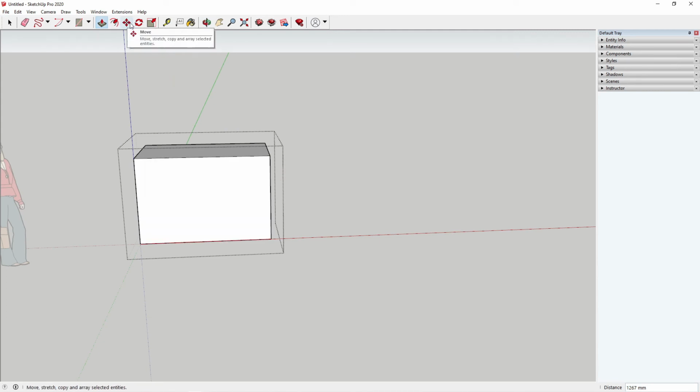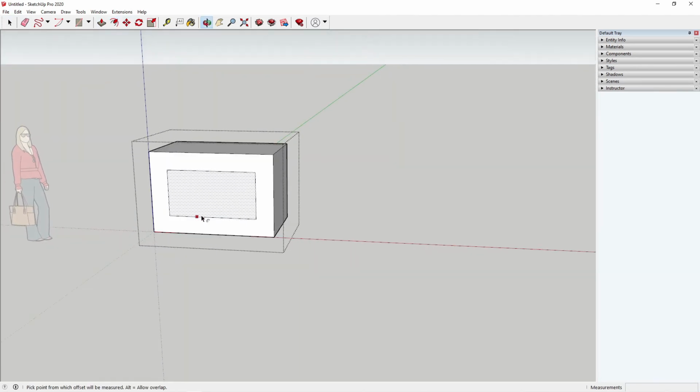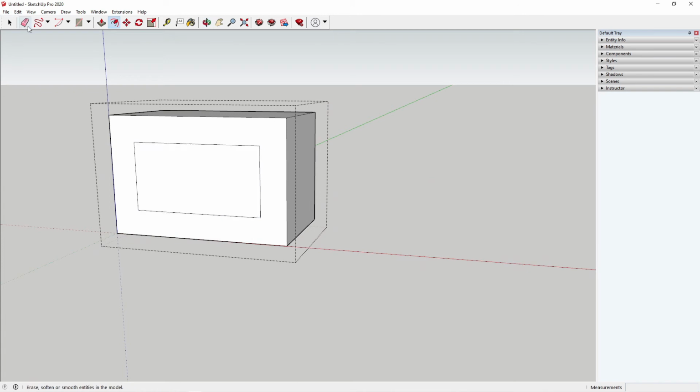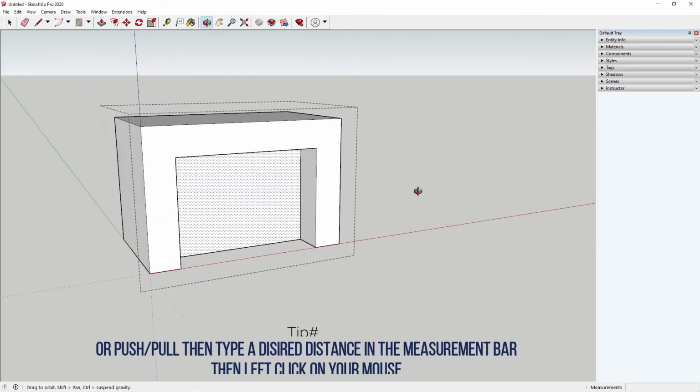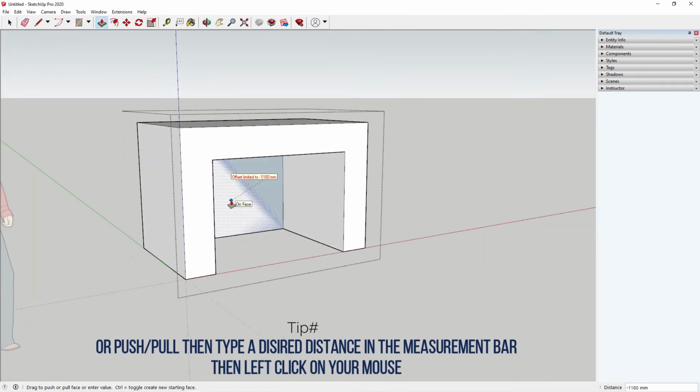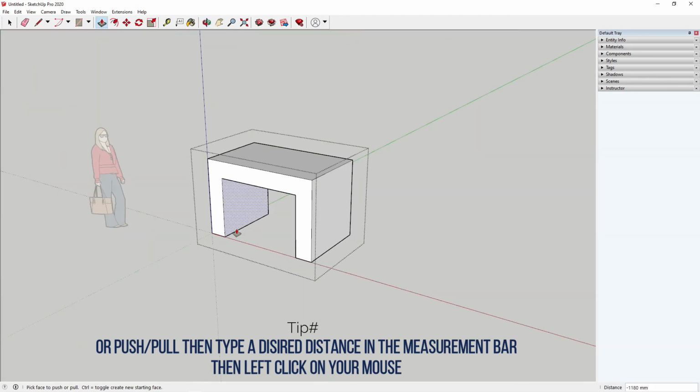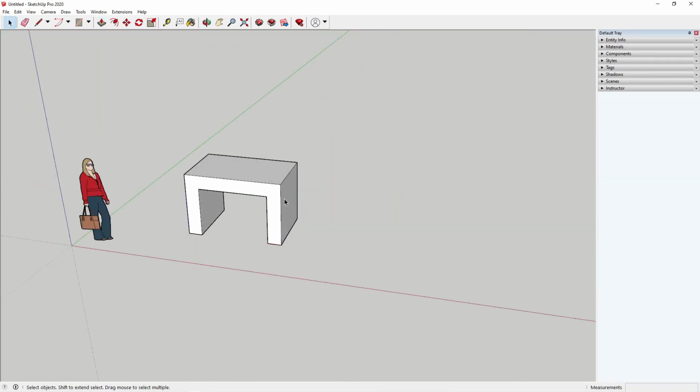The next thing is our offset. So select the face, offset. Then I want to use my line tool to create a boundary and to separate faces. Then use the eraser tool to clean up. And now select the face and use my push and pull tool to drag. Once it gets to a flat face, it indicates, and once you click on that, it deletes that face automatically. So now we've created our basic shape that we want to use to experiment with the move tool.